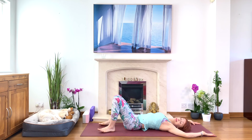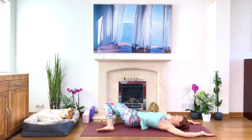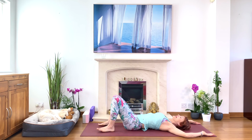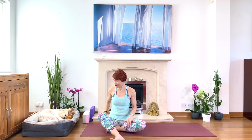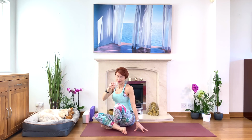Well done. Do another couple of rounds to each side. Well done. And then come back to the middle. Okay, roll over to your right hand side. Come up to the sitting. Okay, so now for your final relaxation, maybe you need to put your socks on, your jumpers on, grab yourself a blanket, cover yourself with a blanket, and also have a drink before you relax. Okay, I'm going to have a drink here.